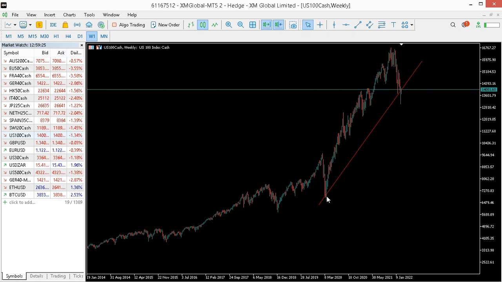So we have our first bottom touch here. Then we look for the same touches on the top side. On the top side we managed to get our clear three touches. It's the first one here. This one you can also count because it's close enough. Sometimes the touches don't have to be exactly spot on, but you can see how close it came to your trend line. And then we have this showing us that we are still.